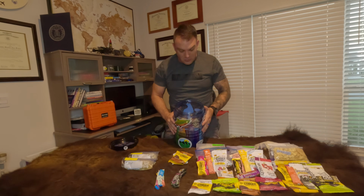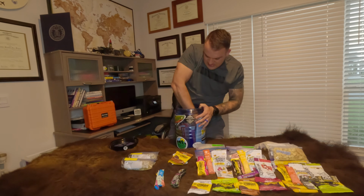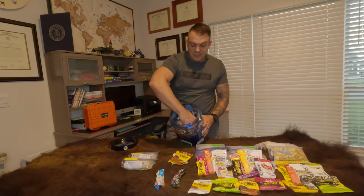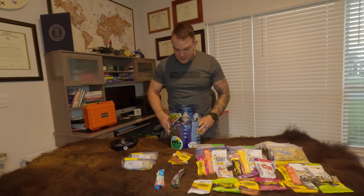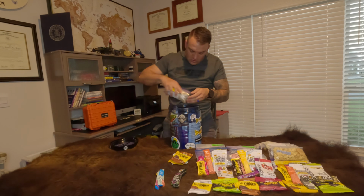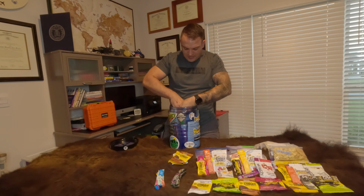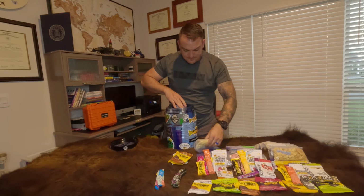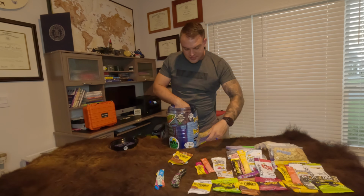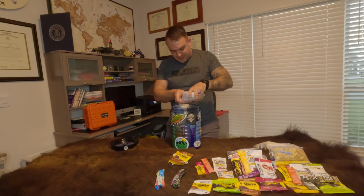Once you have most of those in there, I think I can fit one more snack stick on the first row. Once you have that in there, it gets pretty tight, but that's just one layer. And there's still plenty of room in there. So now we start our second row. Once again, going against the wall of the BearVault and doing breakfast, lunch, dinner. Breakfast, lunch, dinner allows me to have a basic understanding of where everything is so that I'm not ruining this each time I reach in.